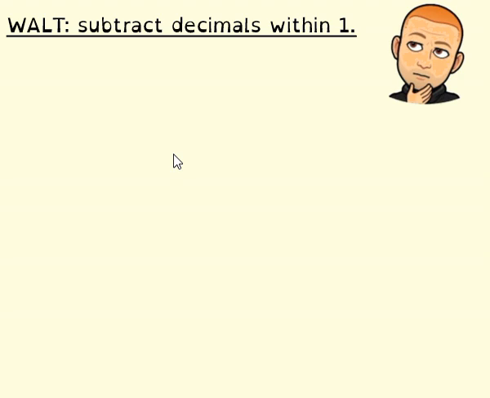There are some questions where you'll have exchanging, and like I said yesterday, it's always good to use the formal methods when you look at these examples. I'll show you one in a little bit. We'll start with the question 0.7 or 7/10 subtract 0.3 or 3/10. To represent that, I'm going to do it on a number line again.